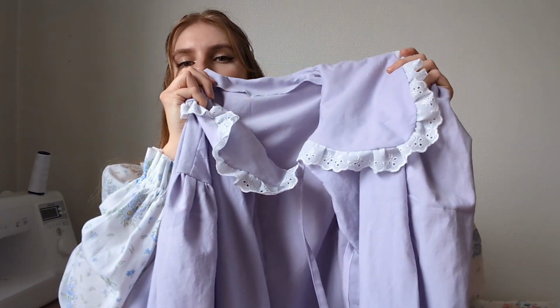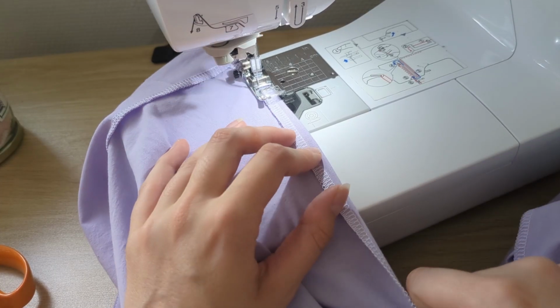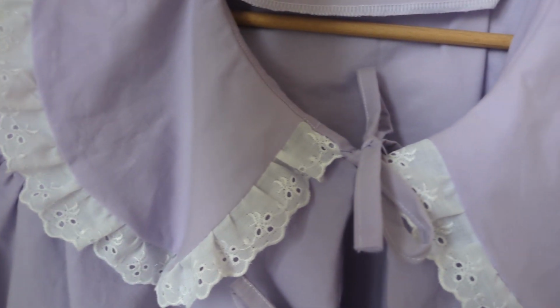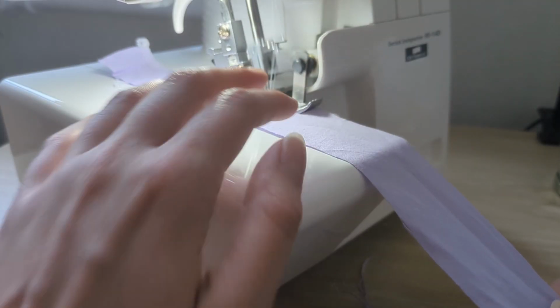My name is Marina and in today's video I'm going to show you how I made this adorable tie front blouse perfect for spring. I created this design a few months ago and I just loved how it turned out, so I already made a few different versions of it, as you can see. I think that this project can be considered beginner friendly because you don't have to master a lot of techniques to be able to sew it correctly.